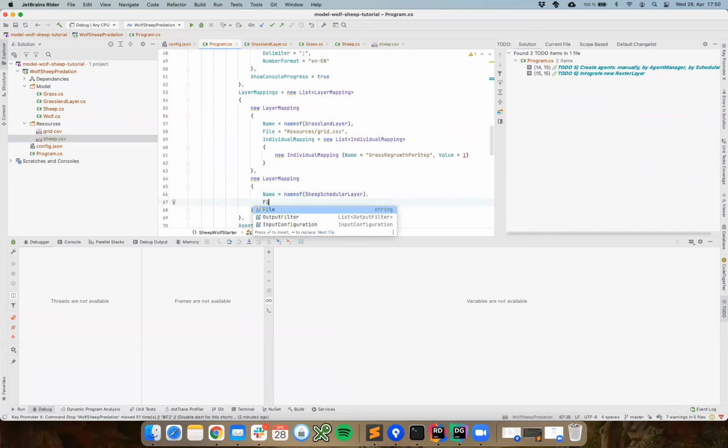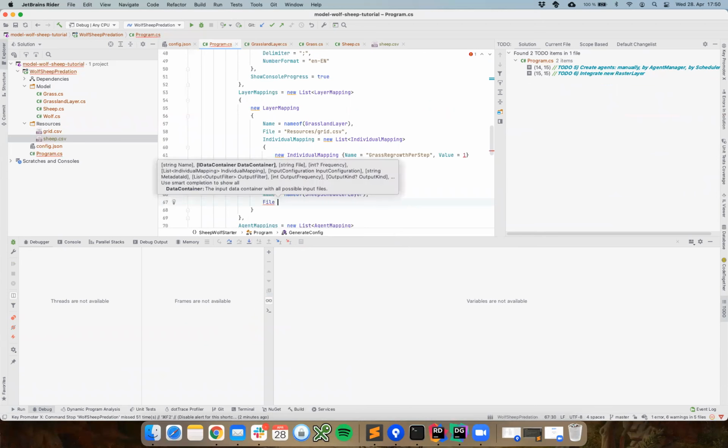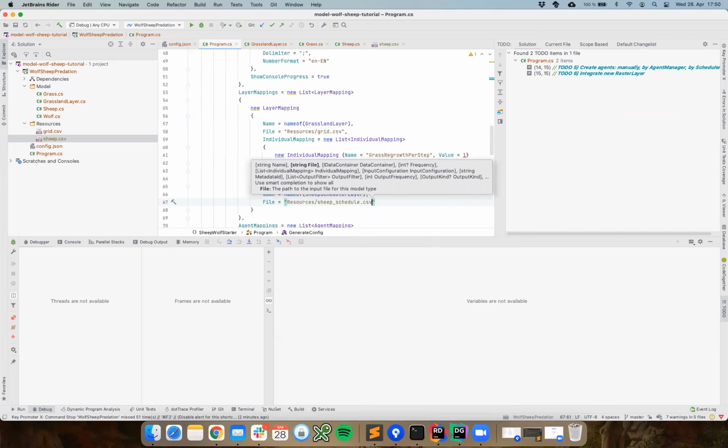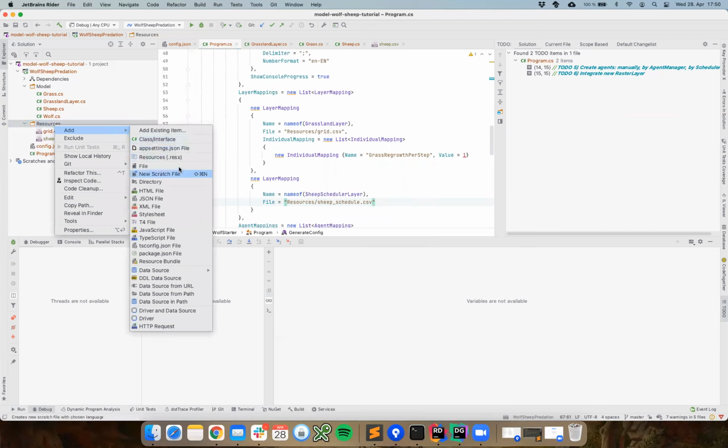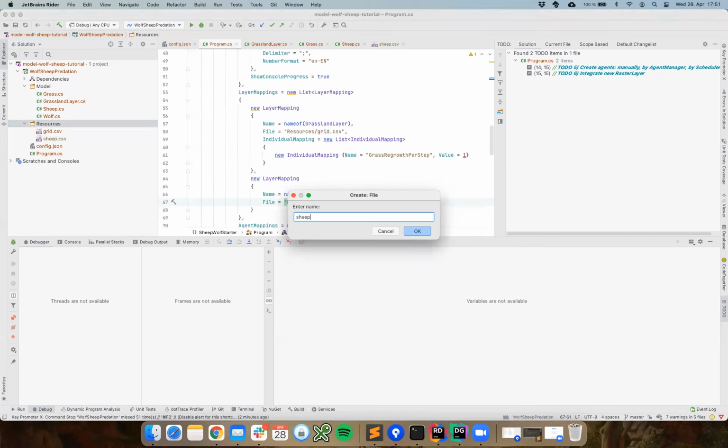And it also uses an input file, which we still have to create. Sheep schedule, probably. Okay. So we have to create a new file, sheep schedule CSV.